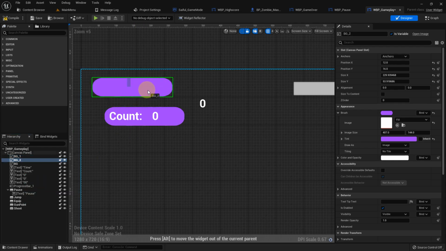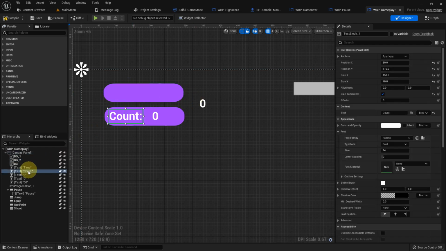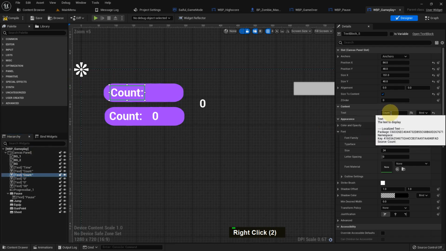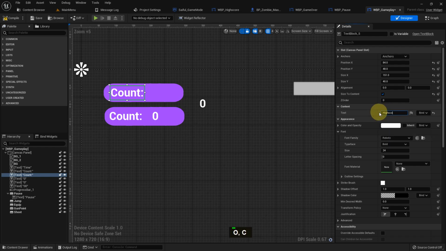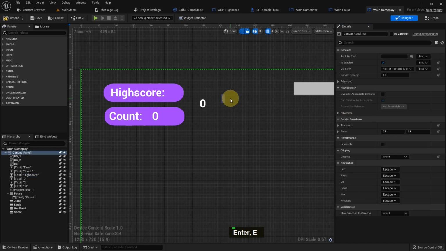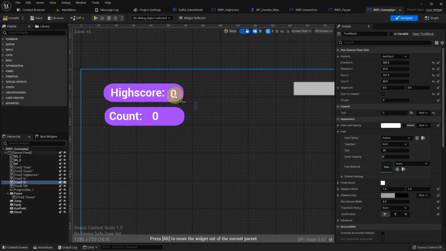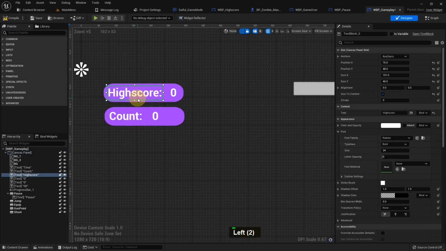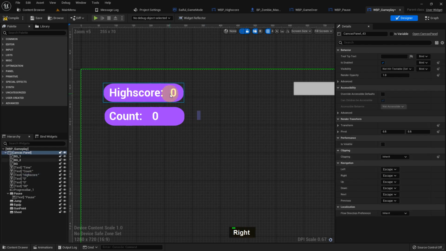So duplicate the background image, duplicate the number text, and copy the count also and rename it high score. High score, and add the high score text inside, and make it organized so it looks fine.